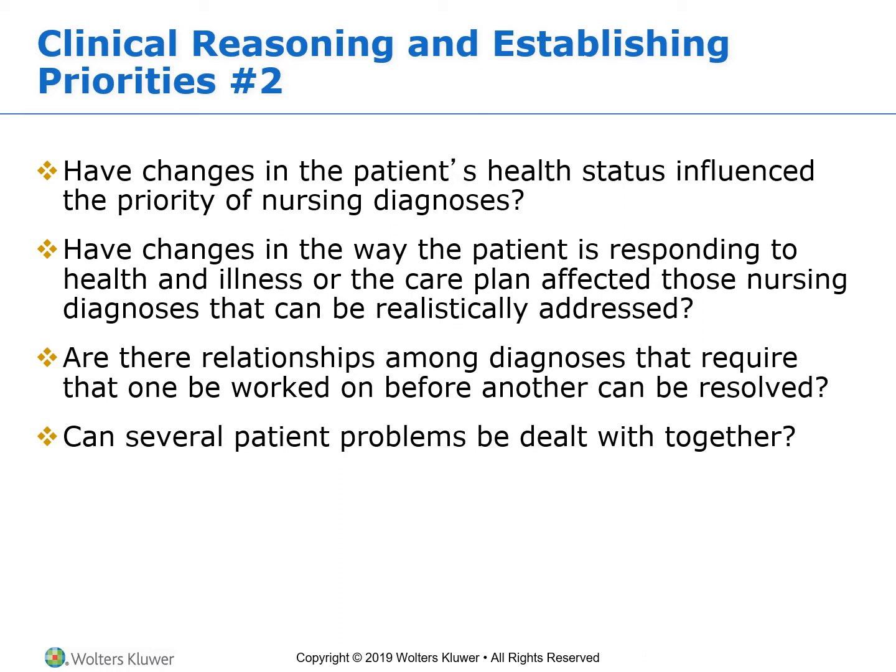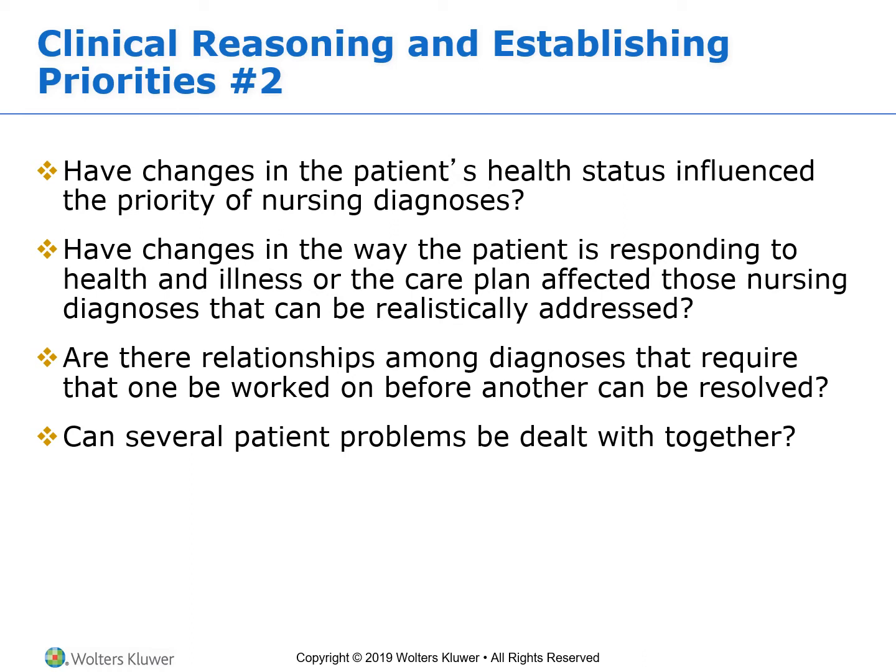How is the skin? Is it tenting, or does it have good elasticity? How about the mucous membranes? Are they dry? Are they moist? How's that cap refill? Is it within normal limits? Is it delayed? And how's that heart rate? Is it within normal limits, or is it increased in rate? How about the pulses? Are they present? Are they weak? Are they thready? Are they full? Are they bounding? So we're looking at all these different things, and we're looking for relationships. We're looking for clusters of data, what's going on with the patient.